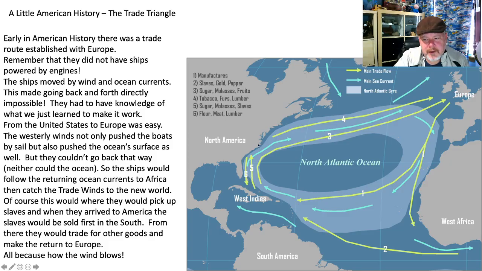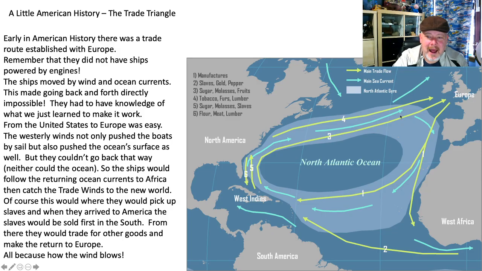So it actually would be pretty easy to leave, say, New York and travel straight to England because, generally speaking, you would have the westerlies. And remember, the winds generally blew to the northwest. So you would just hop on your boat, and by the way, the wind blows the surface of the ocean. So those westerly winds are actually blowing the ocean in this direction as well. So you in your boat, with the winds and the ocean current working with you, would easily go to Europe.